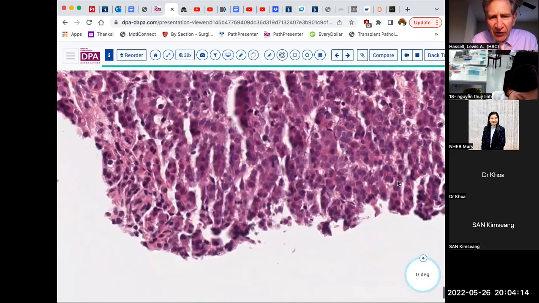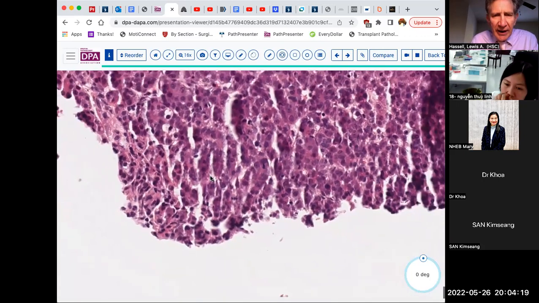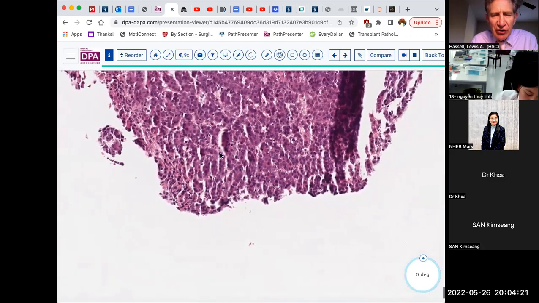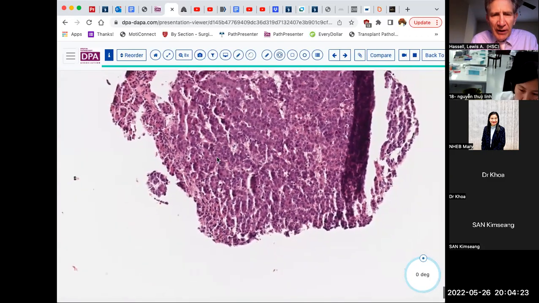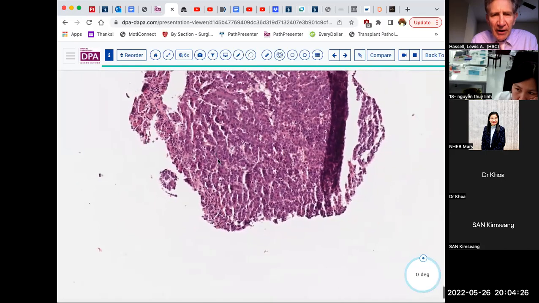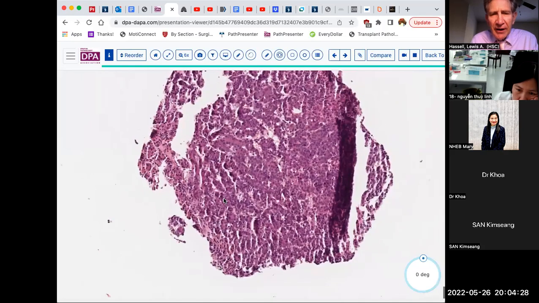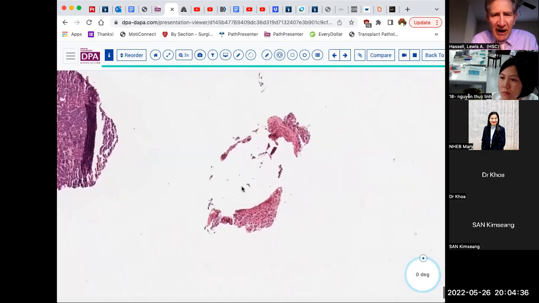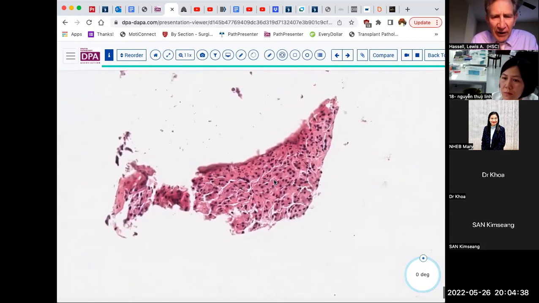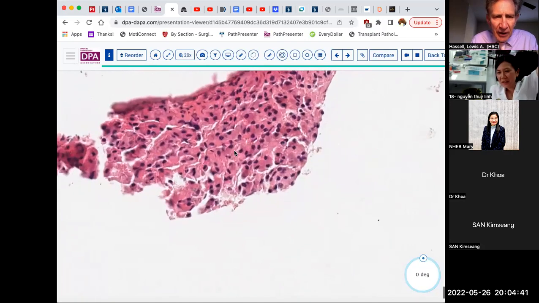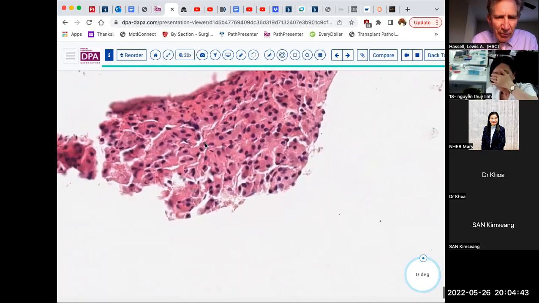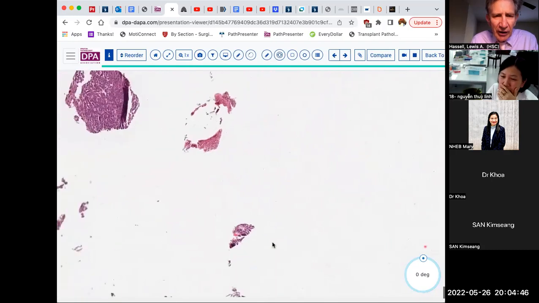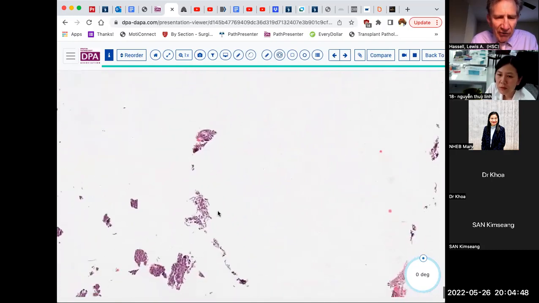And as you can see here, there's also a lot of the sectioning artifact, or this sort of chatter. And that usually indicates that the tissue is somewhat brittle. It has an altered component of nuclear DNA, cytoplasmic structures, and so forth. And so the tissue fractures very easily, as you see here. Maybe a little bit more normal hepatic tissue here, but hard to tell. We'll look at a few other of these small fragments here.